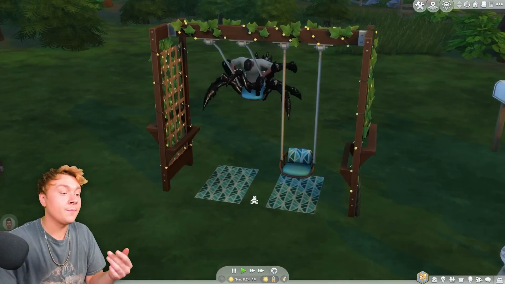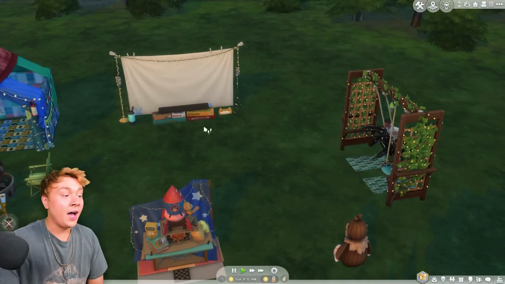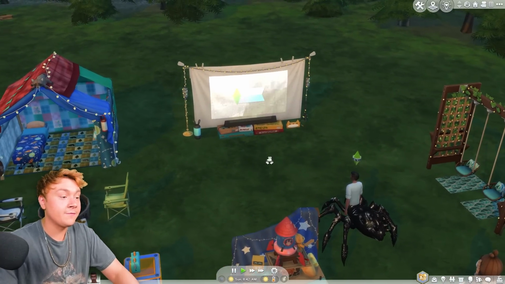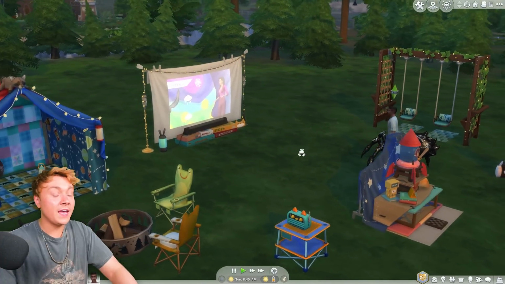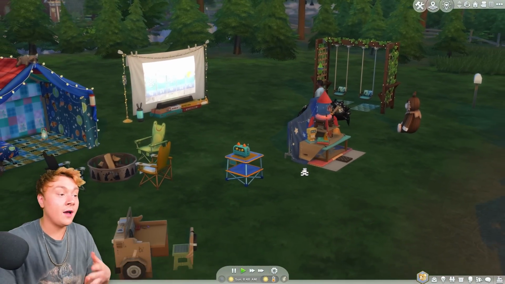By the way, that's right, my Sim is a spider. That's why he looks weird on this swing. I know, you'll get over it. I honestly think it's amazing that this kit has so much gameplay functionality. It's not just a kit to make your houses look pretty. You can use this kit to enhance the gameplay.